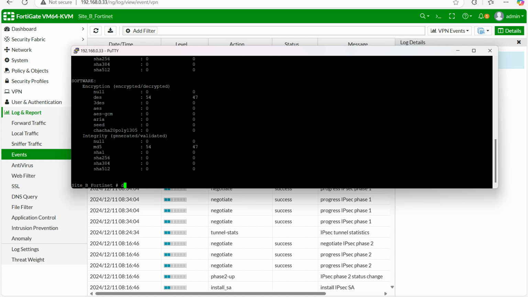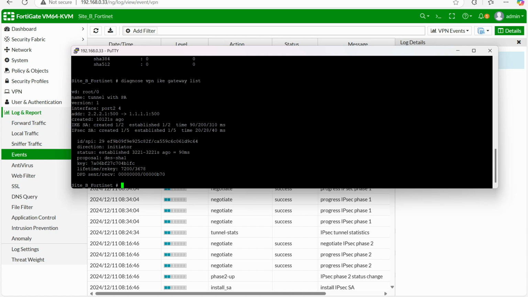Now diagnose vpn ike gateway list. After entering this command, we will get the list of the IPsec gateways which we have created in the VPN section.